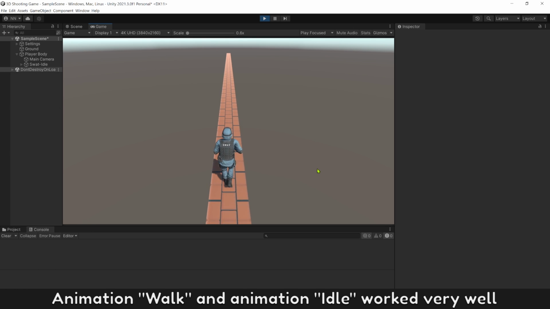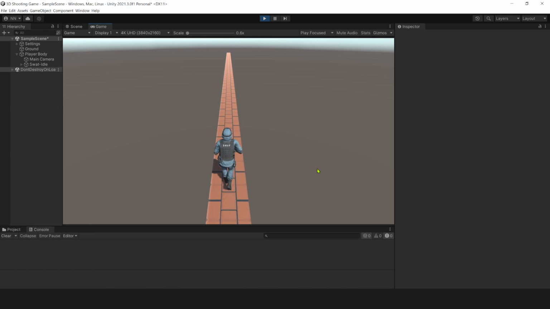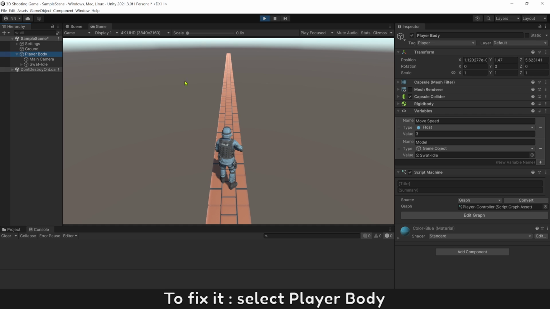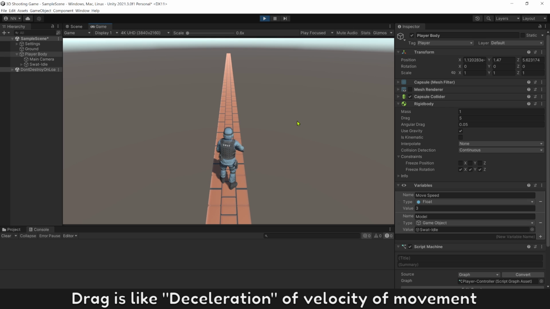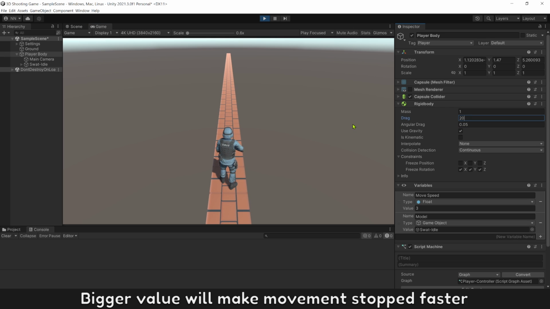Animation walk and animation idle worked very well. But it seems too slippery. To fix it, select player body. At rigid body, adjust drag value. Drag is like deceleration of velocity of movement. Bigger value will make movement stop faster.